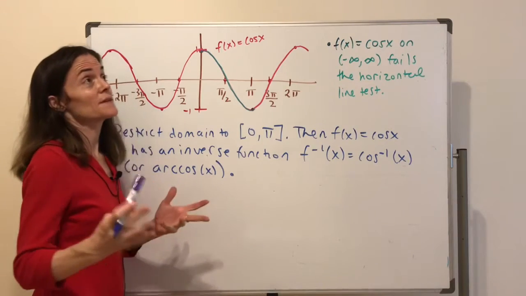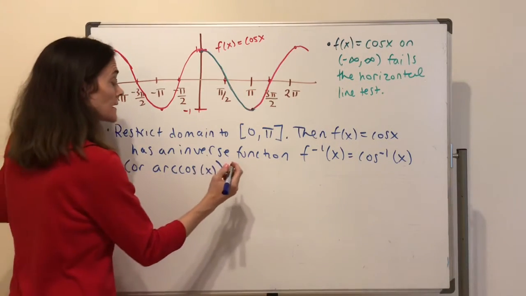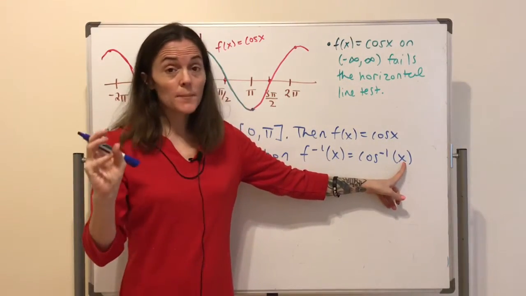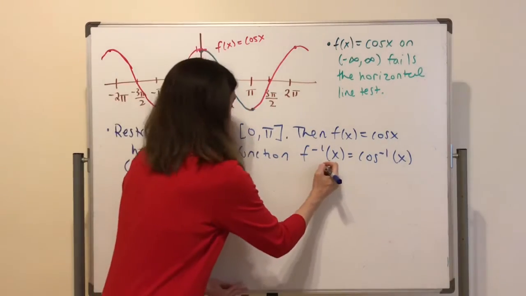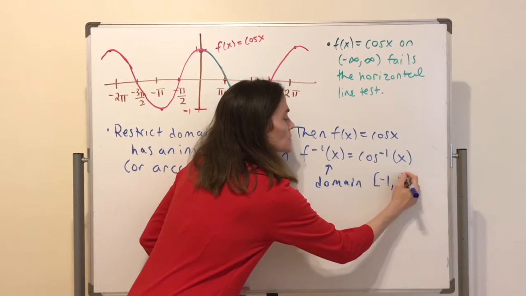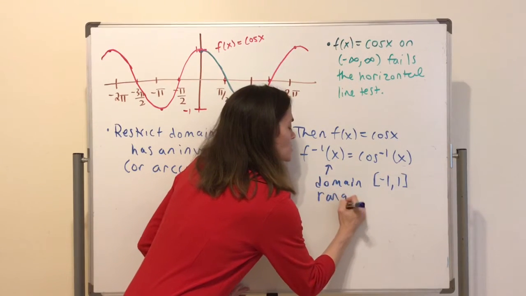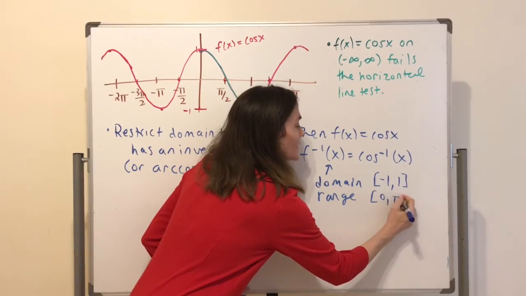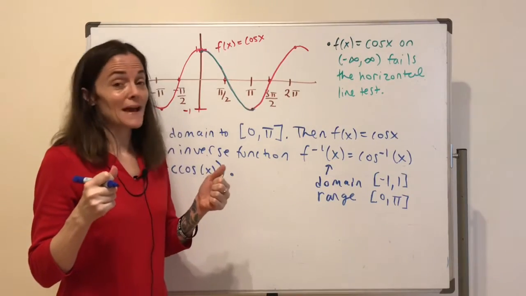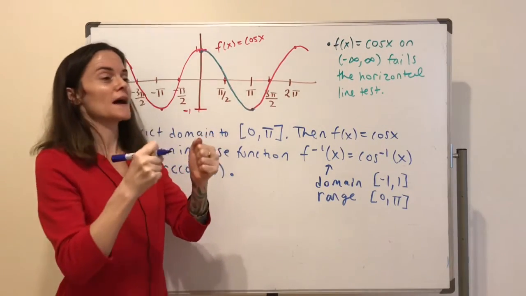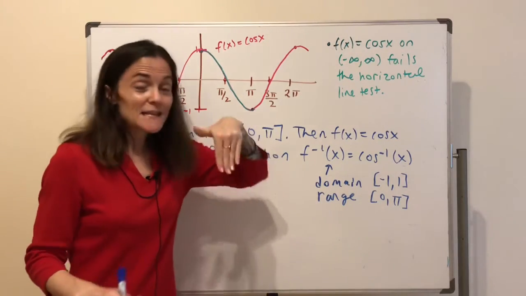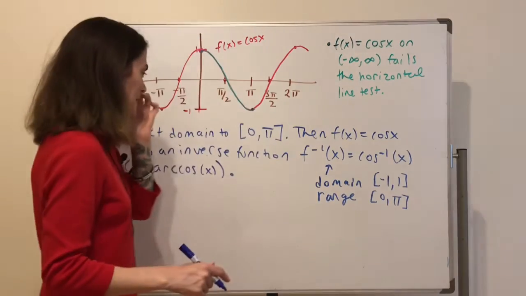And it's very similar to the inverse sine, where this takes in a number between -1 and 1. So here, this domain, -1 to 1, and the range 0 to pi. So the inverse cosine takes in a number between -1 and 1. It's a value of a cosine, and it gives you back an angle that is between 0 and pi.